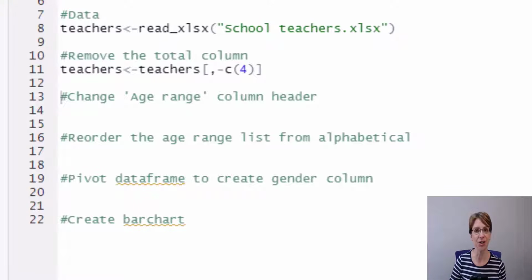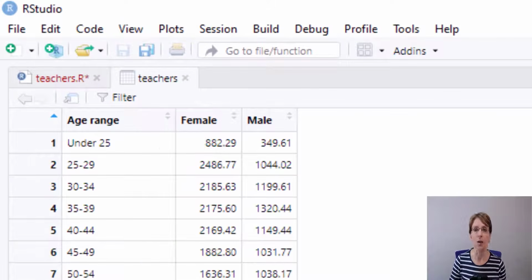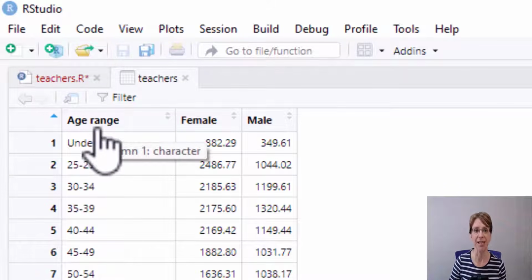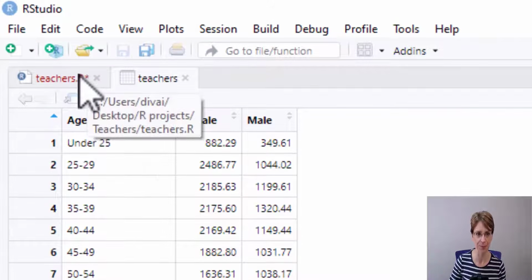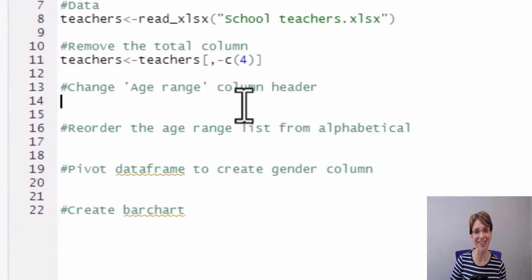I will now change the name of the first column from age space range to age_range. And the only reason I am doing that is in the past I've had a few issues with ggplot2 trying to render a column if the name has a space in it. If you know why this happens to me sometimes and not others, I'm happy to hear your feedback in the comments.